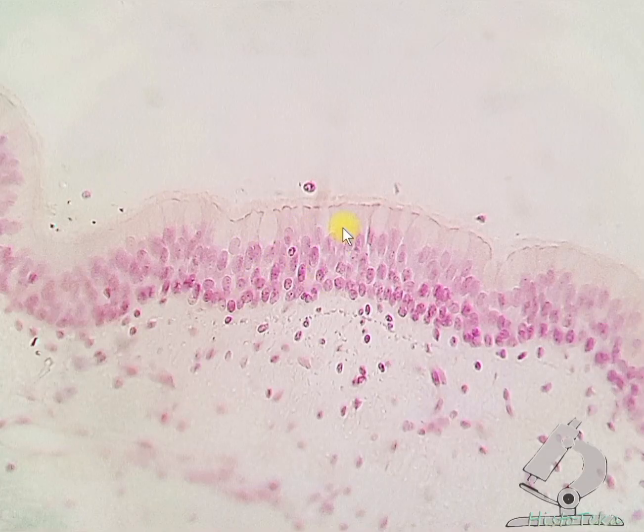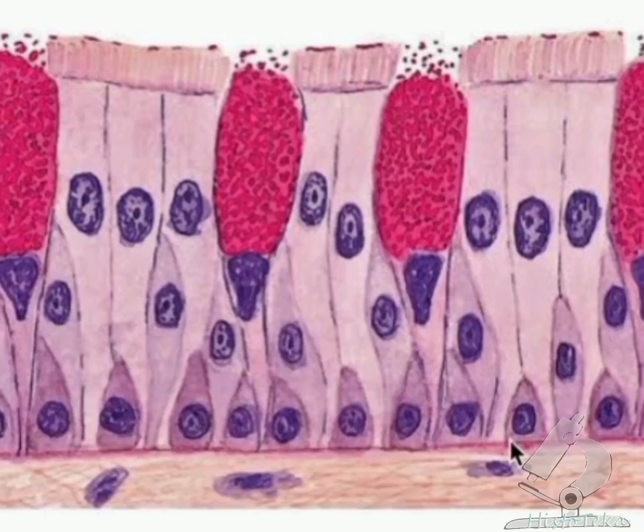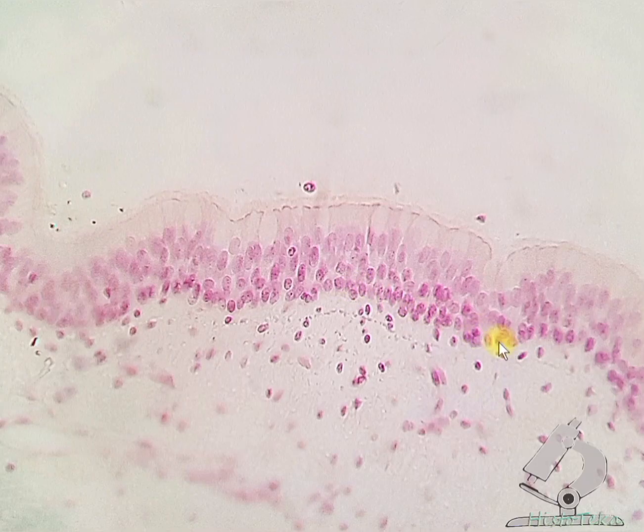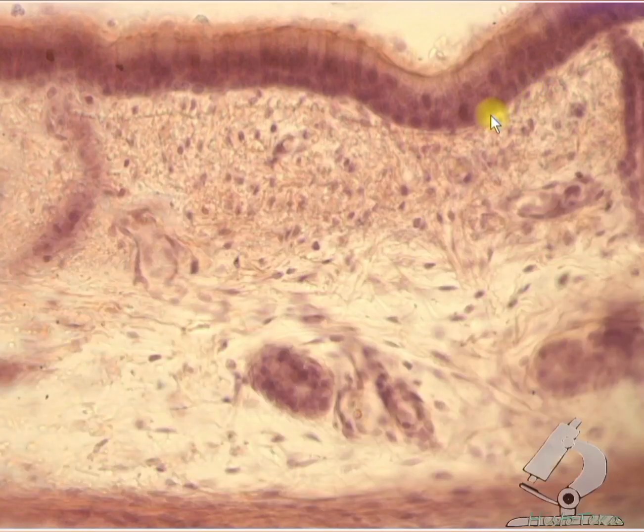Every cell is in contact with the basement membrane, but not all cells reach the apical surface. The basement membrane is located between the epithelium and the underlying connective tissue. Here it is. However, it is not visible on the preparation due to its small thickness, meaning its thickness is less than the resolution of a light microscope.